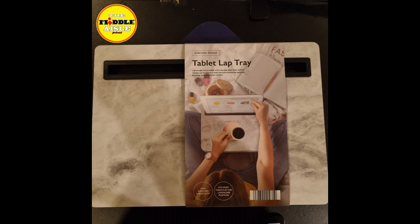This one is about 12 inches wide, something like that. So that's already a pretty big tablet that you could fit in there. This was the small one that they had. They had one that was about 16 inches wide or something. Well, what are you going to stick in that? Loads of porn.